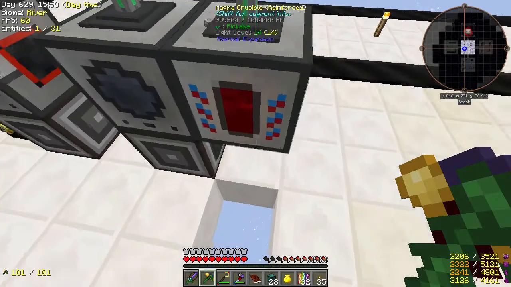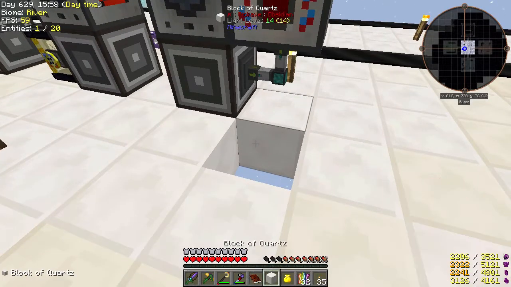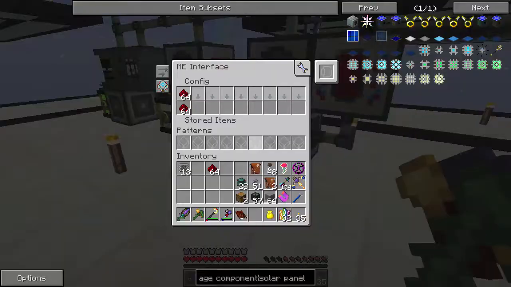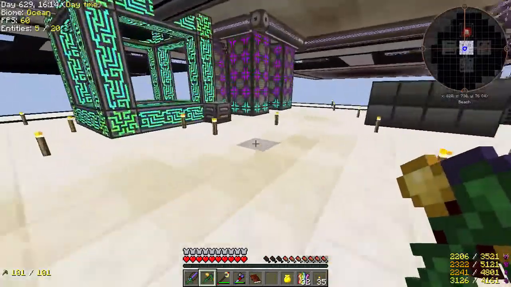So configure on the bottom, yep. So that's going to have destabilized redstone. It's going to try to keep a stack of it in the AE system and fill this guy up. Perfect. So we can get rid of that now. And then we should be able to teach this recipes. But I don't know if it's going to work.